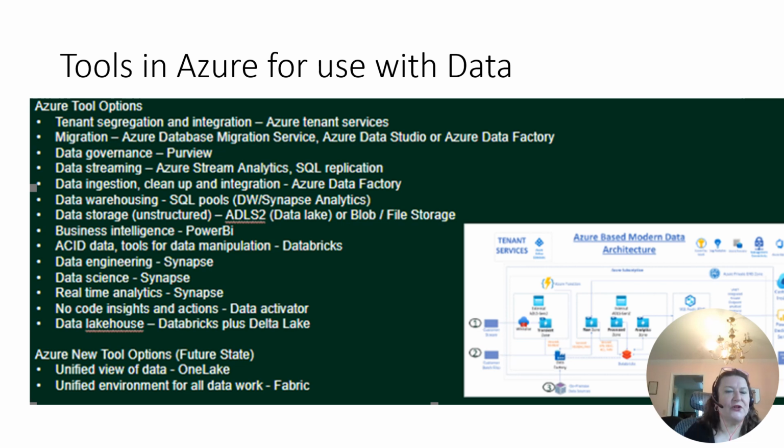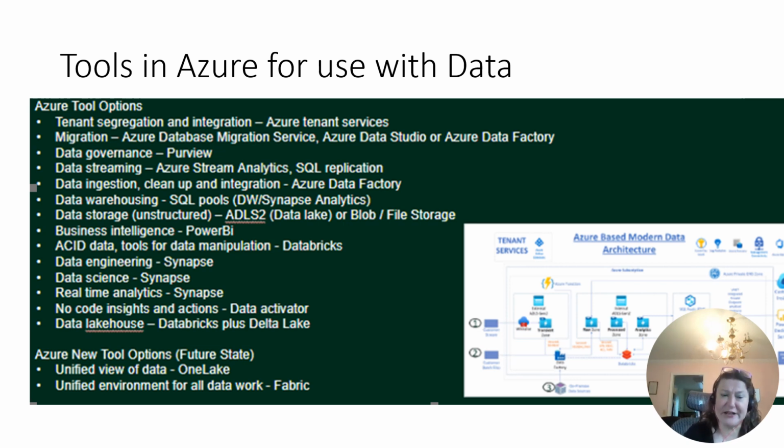If you're trying to make sure that your data is ACID, as in atomic, consistent, isolated and durable, even though you're using it for big data, then there's two ways to do that, using Parquet files and using Databricks within Azure. Databricks is the way most people do that right now, but Azure really wants you to start using the Azure tools, and in the future that's going to be something called Fabric and OneLake. But right now, for ACID data tools and data manipulation, Databricks is probably a little bit more there than the other Azure options.